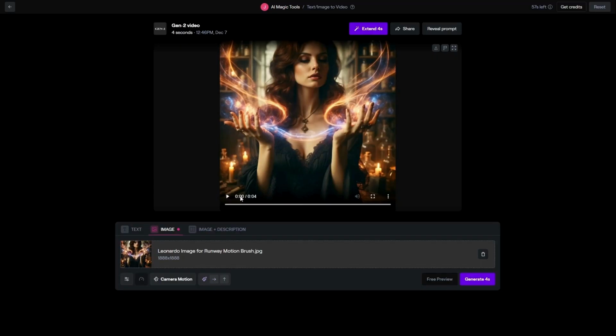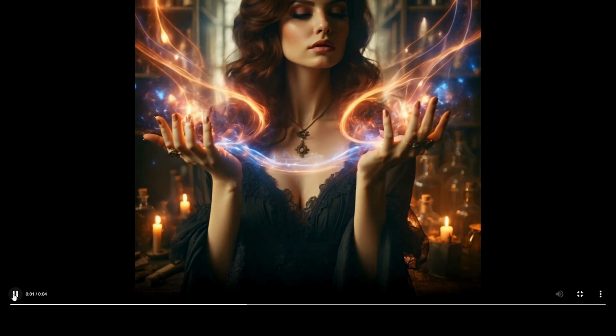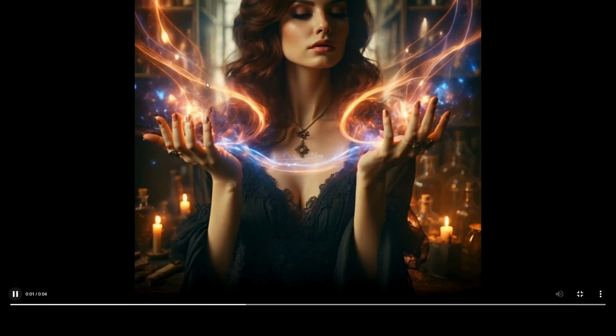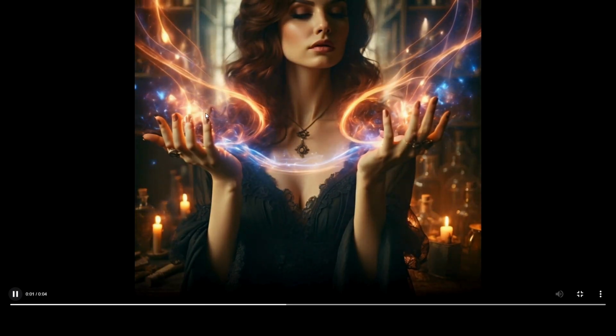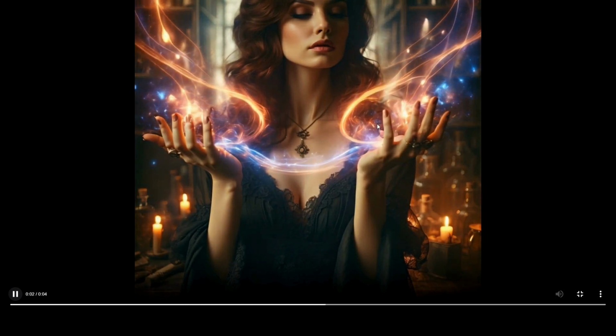But here we go. Our video has generated now, so let's see what we've got here. I'm going to go ahead and just make it full screen so we can really see what we're working with. Okay, and you can see there, it took it and created just a little bit of motion. You can see here, her finger is warping a little bit on this hand more so than this hand. But this is new technology, so imagine what this is going to be able to do in 6 months.